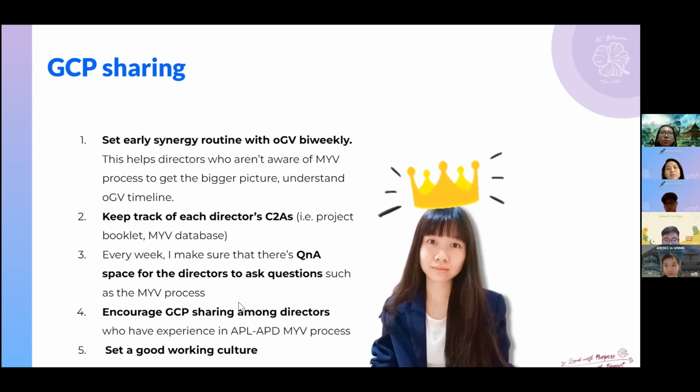Personally, speaking from my past experience as a VP in OGV, Alicia also shared with me just now in Telegram that she is very thankful her directors are very accountable. They are able to help the whole LC drive the performance. This is something very important: as a VP, you will be the one that sets the working culture, or even the team culture, for your team.